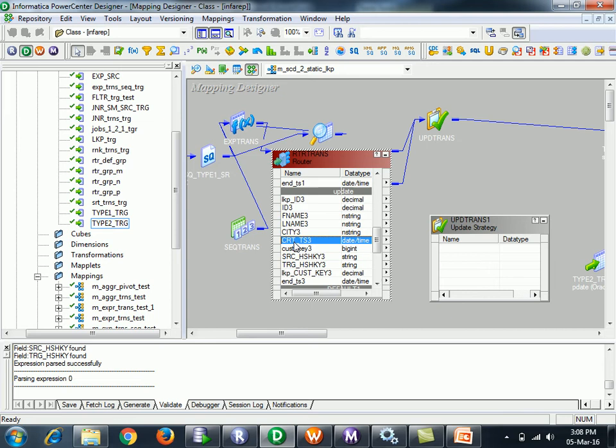CRTTS of the current record. So we don't need NTS from the source which is coming. We know what that date is. That is 12/31/999. So we need to close it with the current record.